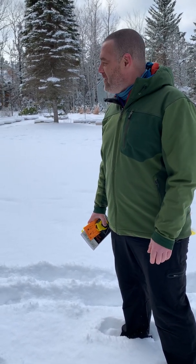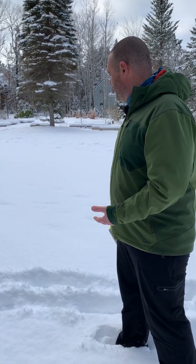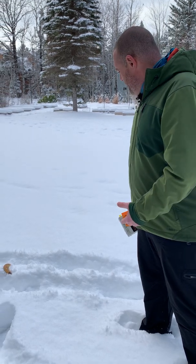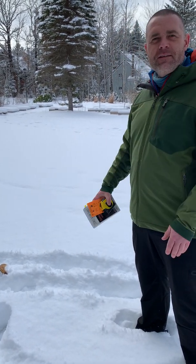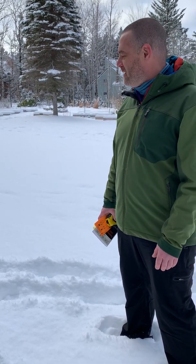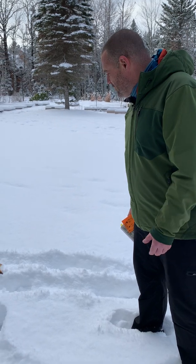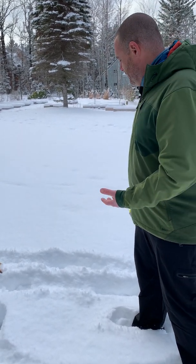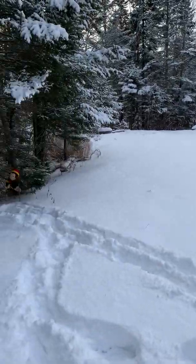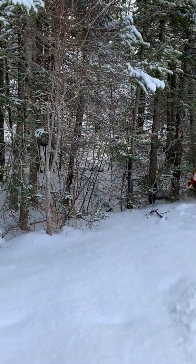Hi. The wintertime is a great time for looking at tracks and just looking at some curious tracks here. Really, the snow is kind of like a storybook, and you can look at these tracks and get an idea of what the animals were doing and what type of animal it is. Usually, what I start off doing is looking at the tracks and where they're going, and get an idea of what type of area they're in.